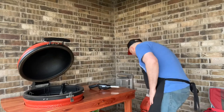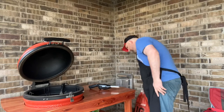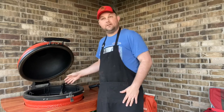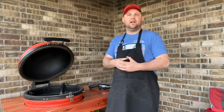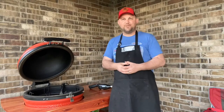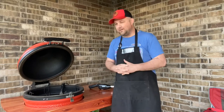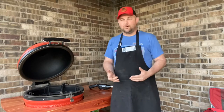By the way, I'm using Kamado Joe's big blocks to light our fires today. I'm starting with the Kamado electric lighter. Obviously the pro is it's better than having to use any other alternatives for lighting something manually, with a lighter or a fire starter.